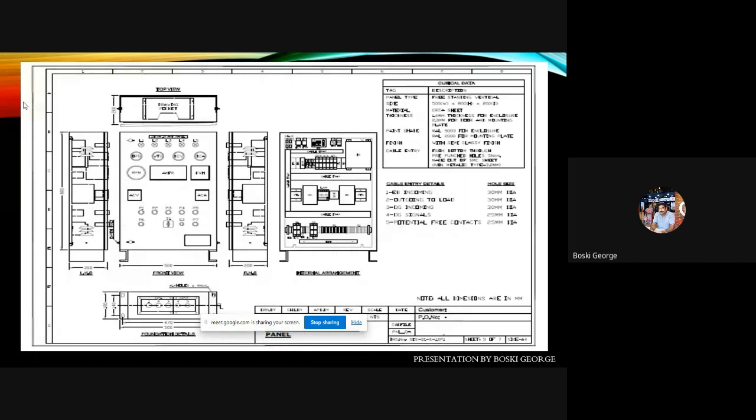This is the GA diagram of this AMF panel. This is a standalone type panel. Here we can see the mains contactors and DG contactors used for the operations. Both separate and inbuilt panels are designed for this application. Actually, for some DGs, like Kirloskar Green DGs, they make inbuilt panels in their DGs, and you can design a separate panel for the DG also. So these are the two types: inbuilt panel and separate panel for diesel generators. This is the GA diagram of this AMF panel, and the internal view is also shown.